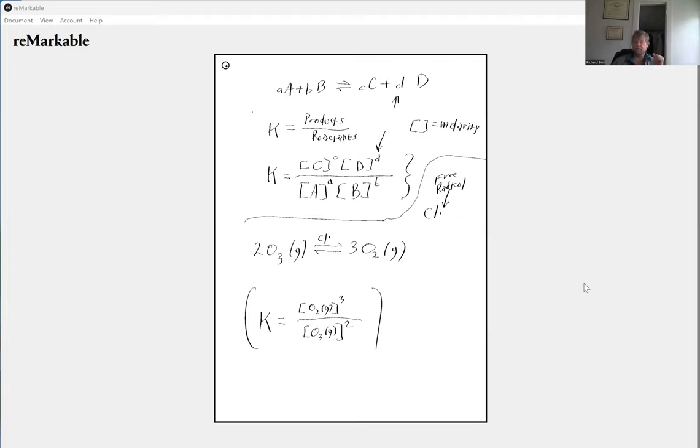To write out an equilibrium constant expression, however, it's actually quite straightforward and simple. First of all, always ignore the more condensed states. So if you have an equilibrium between solids and liquids you leave the solids out. If you have solids and gases you leave the solids out. If you have liquids and gases you leave the liquids out. The reason is very simple. If we have an equilibrium, well if this is a closed system and I have water in here, we can write the equilibrium constant expression for gas vapor, water vapor versus water liquid. If the water liquid is so condensed that the amount of it never changes relative to the amount of the gas, we don't write it down in the equilibrium constant expression because that concentration acts like a constant.